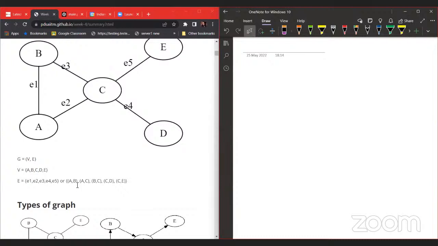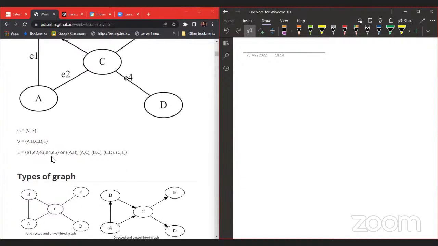So (A, B) in round brackets represents that there is one edge connecting A and B. We can write either (A, B) or (B, A) for this graph, but both represent the same edge, so we will not include BA in this set. We represent our edge in the form (A, B), like this.